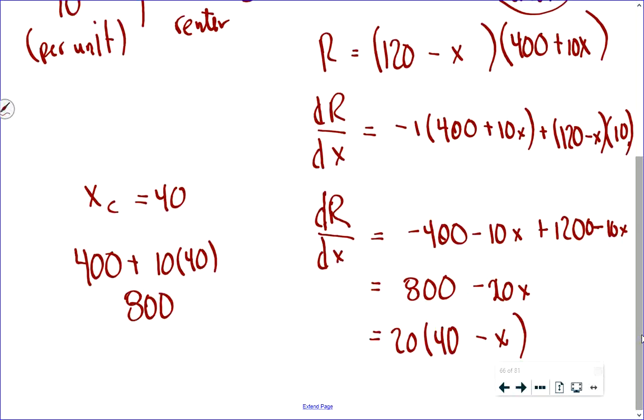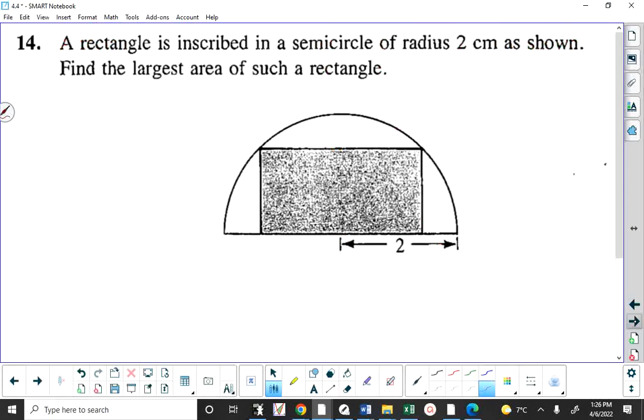120 minus the 40. And you know what? This one is not really that bad. It's just that I haven't worked an example like this into our practice problems. One of the things you need to know, and this is from Math 30-1, and this is even known to those who are in 30-1 right now.